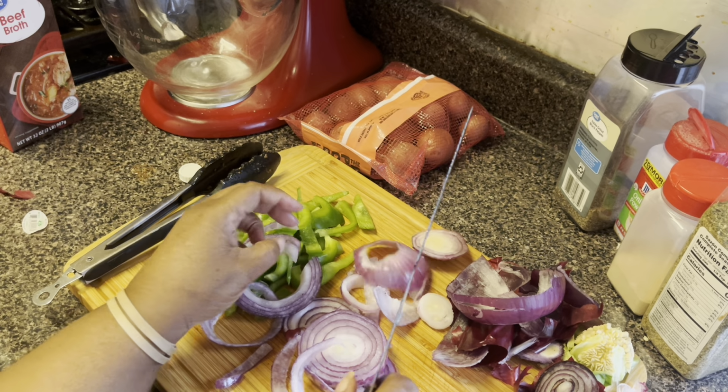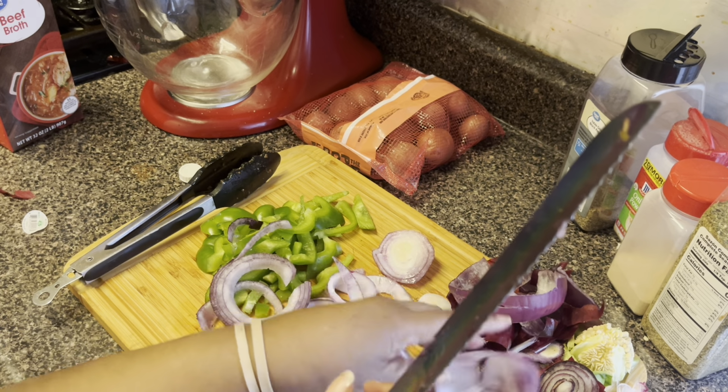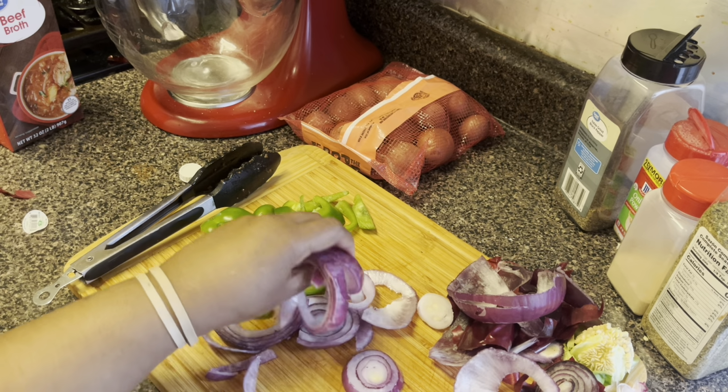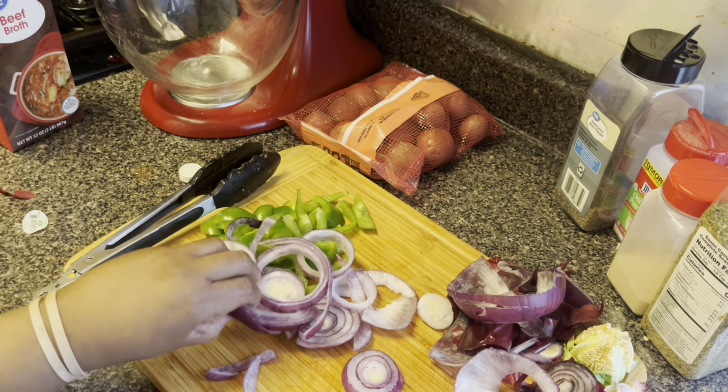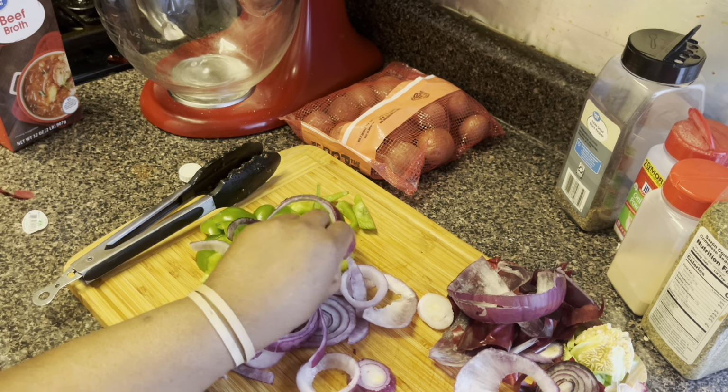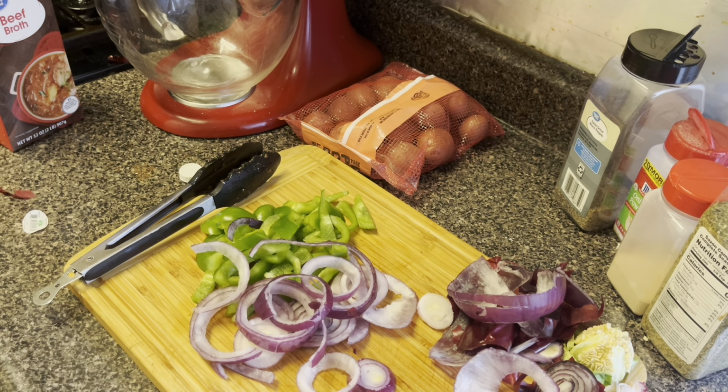Look, I'm a home cook. I'm not the best chopper in the world when it comes to onions and peppers and anything. I do what I do. All right. I'm going to chop these up a little bit more. I'm about to make my transfer in about 10 minutes, to my non-stick skillet, so that we can add our peppers, the rest of our broth, and let this cook for an hour and a half.